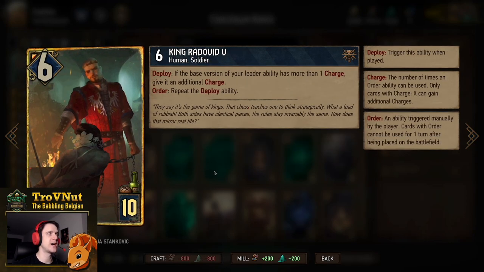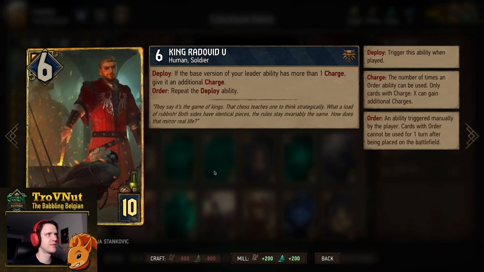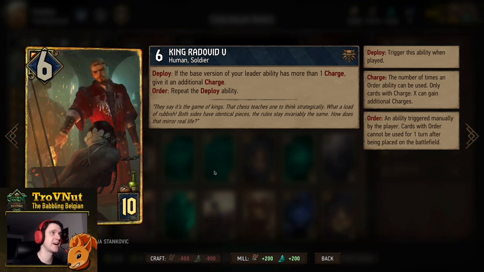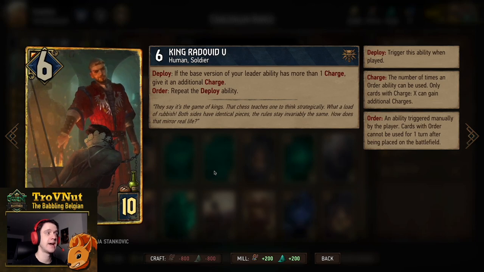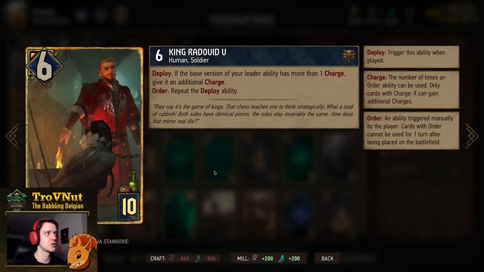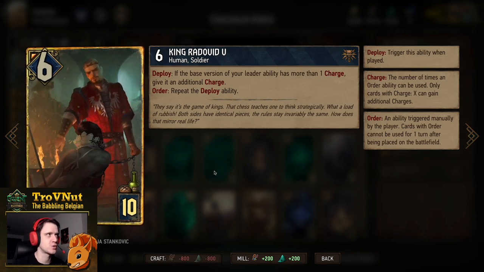Because then we have King Radovid the Fifth, 6 power for 10 provisions, and on deploy, if the base version of your leader ability has more than 1 charge, which we have, you give it an additional charge, and on order you do exactly the same. So basically allowing our leader ability Stockpile to have 5 charges instead of 3.